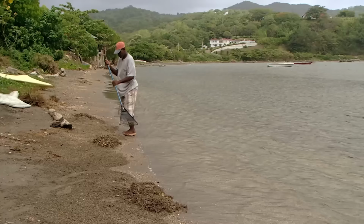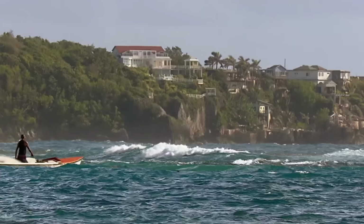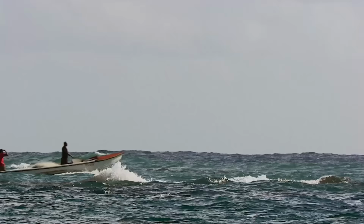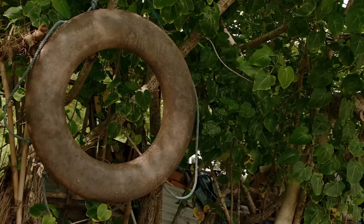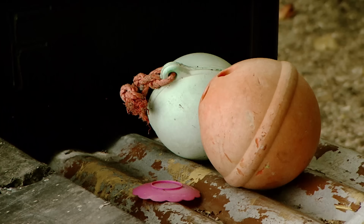Operating a pushcart is a modest means of making some money, like the fishery around Jamaica. But the struggle against the elements is a hard and dangerous way to make a living. Who owns a boat is often sharing it with others to reduce the fuel costs. Roy is well equipped. Everything that is needed for fishing is within reach, just outside his residence on the north coast of Jamaica.